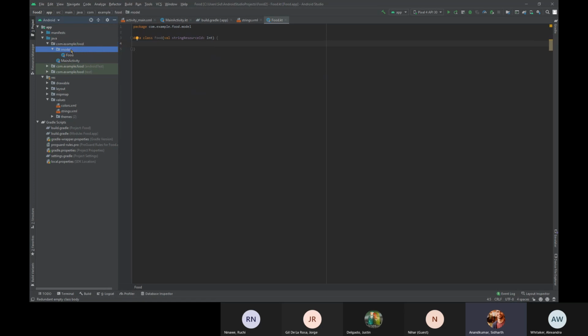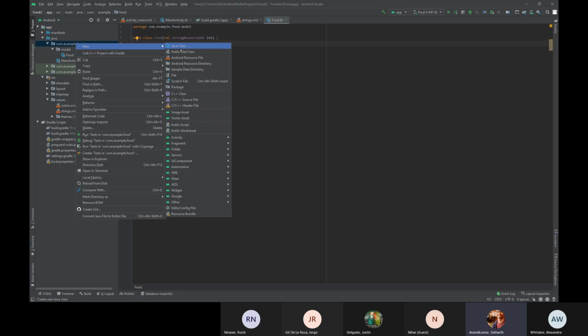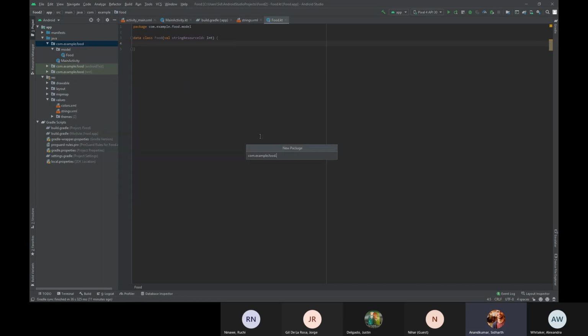We created a package called model, and we created a class called Food. So now we want to create another package that has data as the last part of its package name. So we're going to go back here and create a new package, and we're going to have data there, right? So we have a model and we have data.